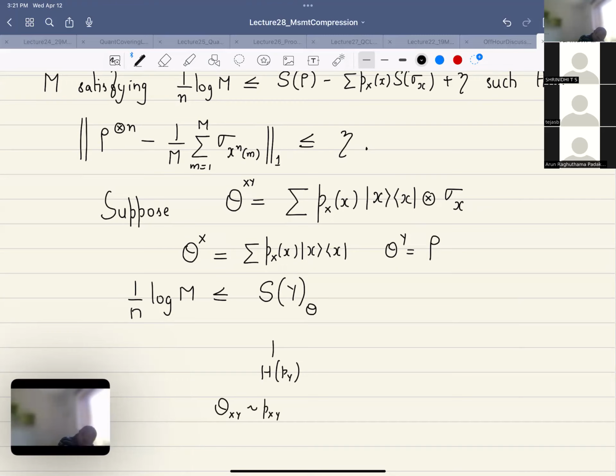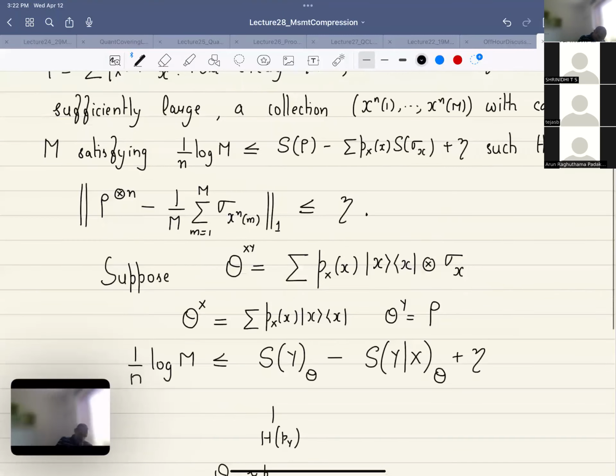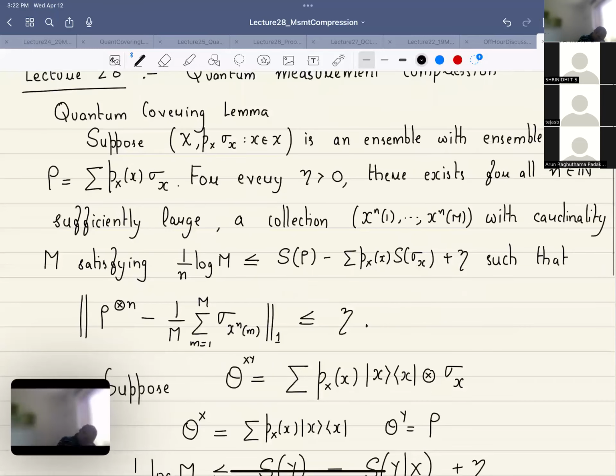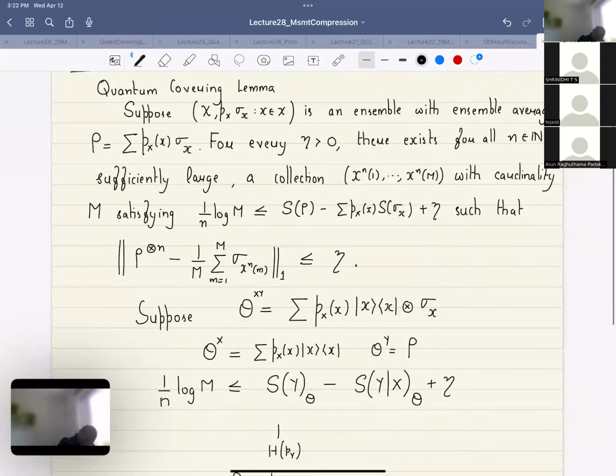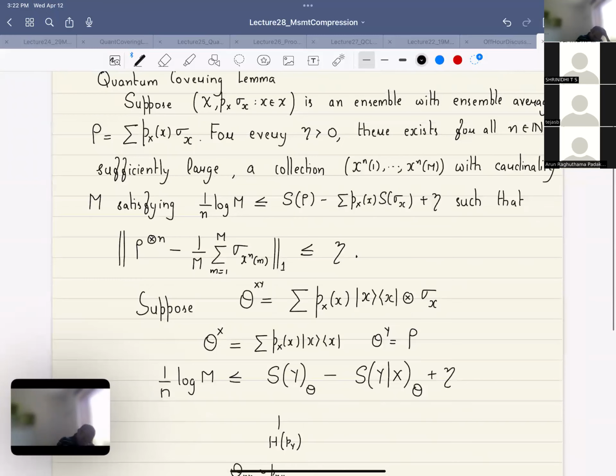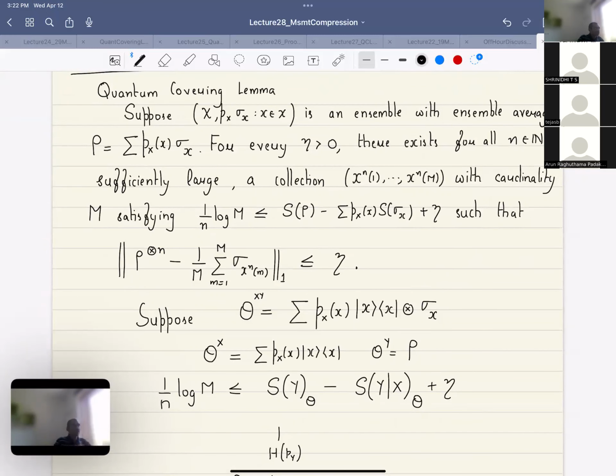So when I say H of p_Y, that's really what I'm saying, minus S of Y given X of theta, plus theta. So this is the quantum covering lemma. I'll give a few seconds for you to be comfortable with it.